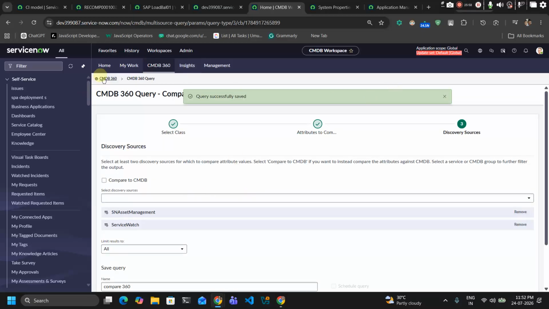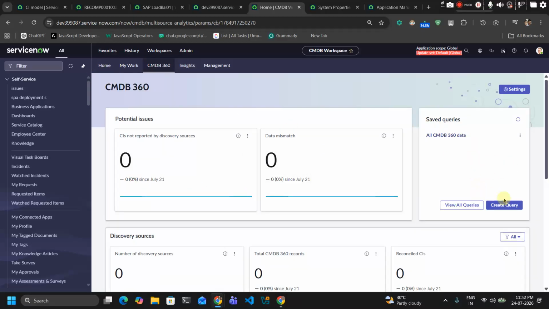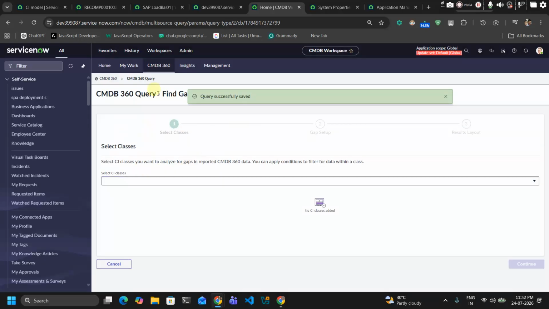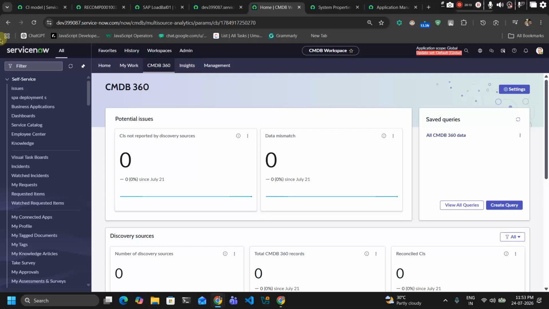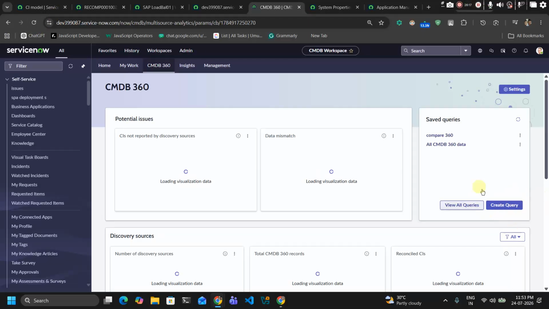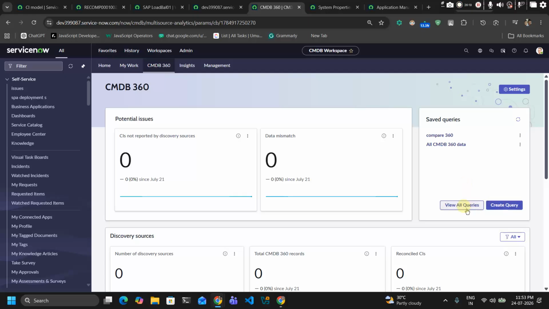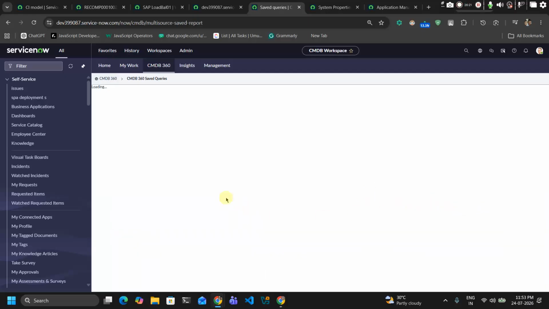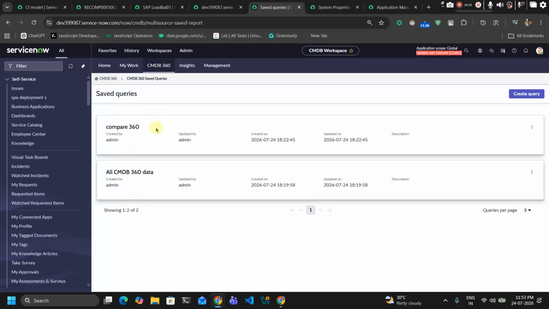We have saved it. Let me create this also. What is find gap? Let me refresh it. Does it load or not? Saved queries. Yeah, compare 360 is also there.